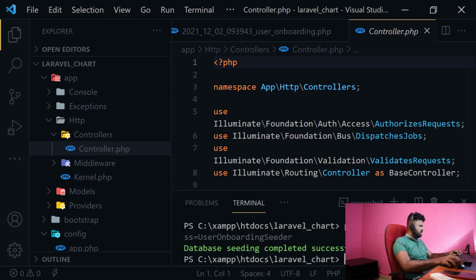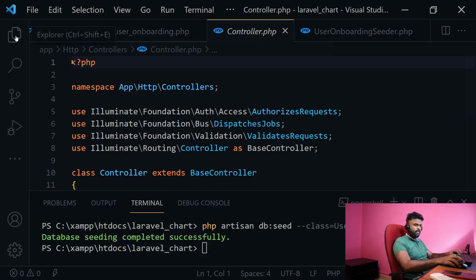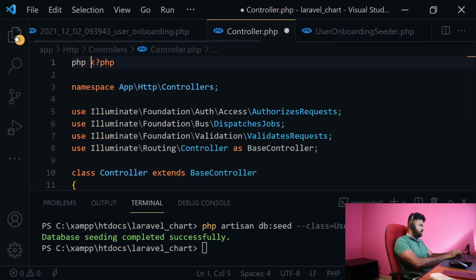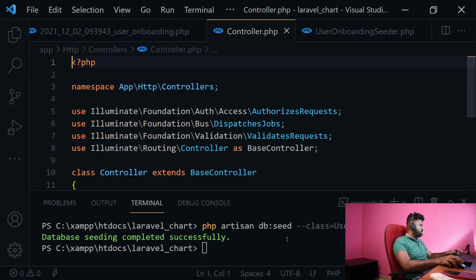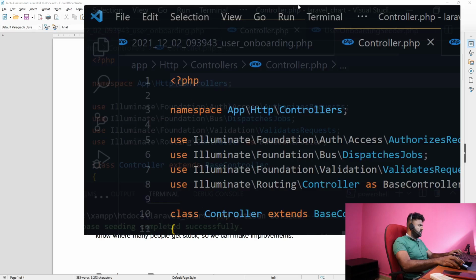Let's create the different controller with PHP artisan make:controller.